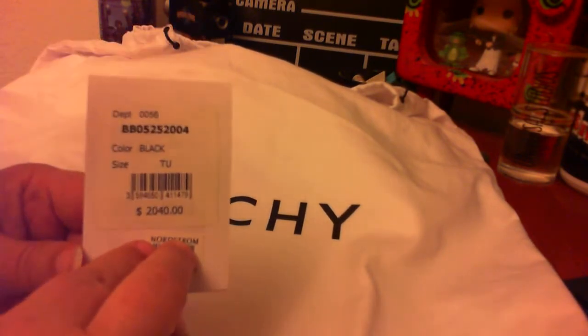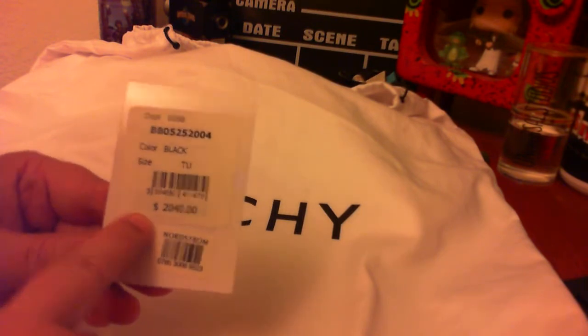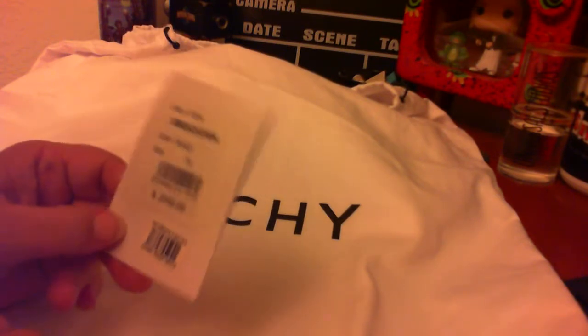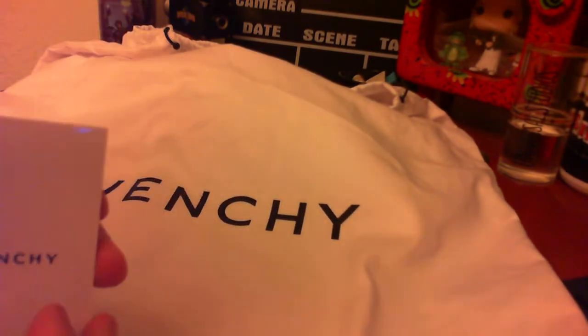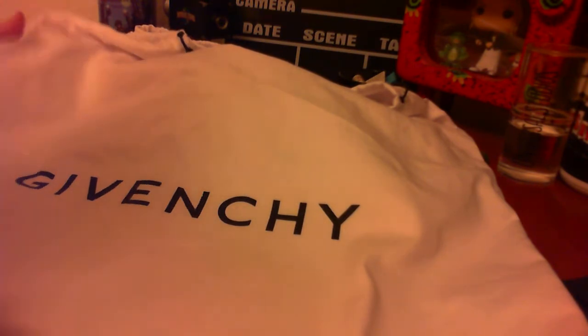But is that crazy? I'm not a purse person, so maybe it's me, but I cannot imagine spending $2,000 on a bag that you carry every day and put in the car and put on the chair in the restaurant or whatever. I don't know. What does a $2,000 bag look like? How is it different than a $1,000 bag or a $100 bag? I don't know. You tell me in the comments below. If you're a handbag person, I would love to hear the rationalization of buying a $2,000 handbag. I could go on vacation for that.